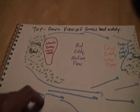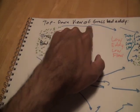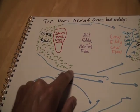You're not fishing the grass beds itself, but the eddy below it, and reading the surface is really going to help you key in on your sweet spots. Today, for the most part, it was medium flow. They were in the middle of the eddy, and they were along the current seam on either side.